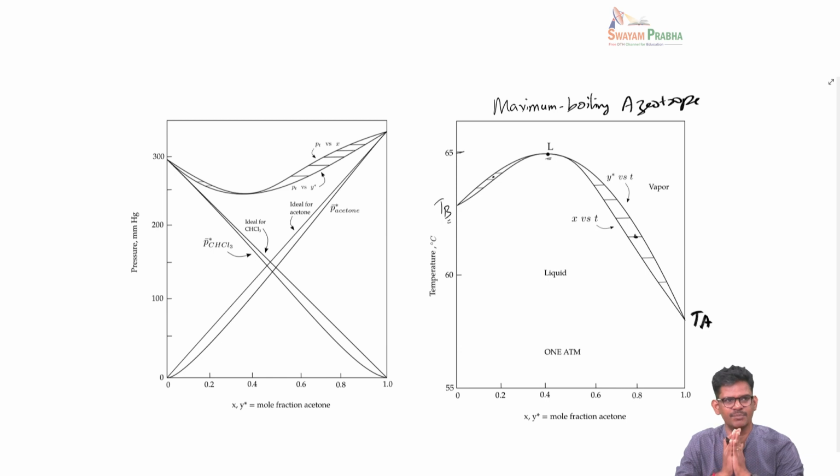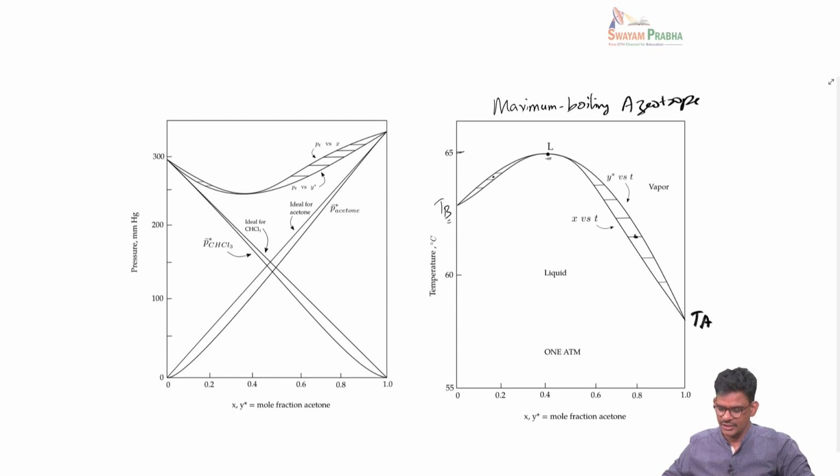So for any given binary mixture, the way forward for us would be to consider whether this is ideal, so we can use Raoult's law. If it follows Raoult's law, can I use constant relative volatility and get XY data? That's the simplest route. Okay, if not, you have to look at non-ideal models and get the VLE data, and this is a very key input in our design of distillation columns.